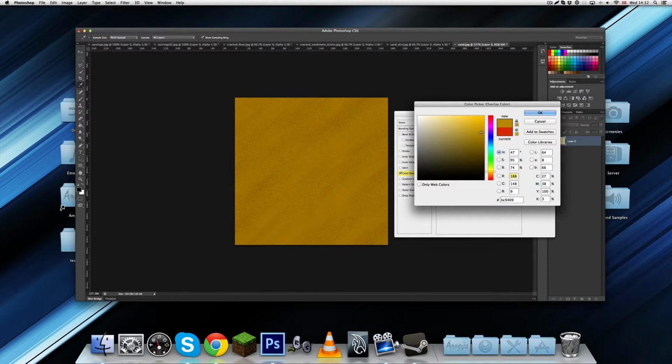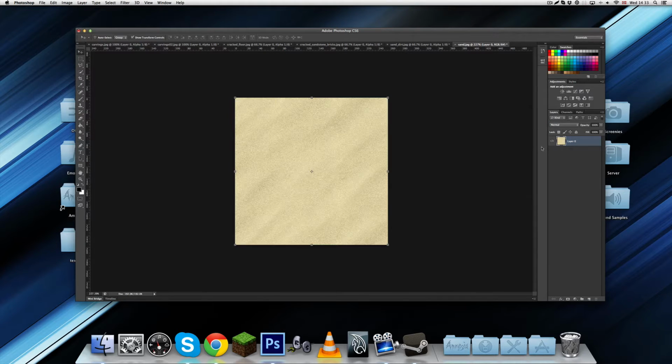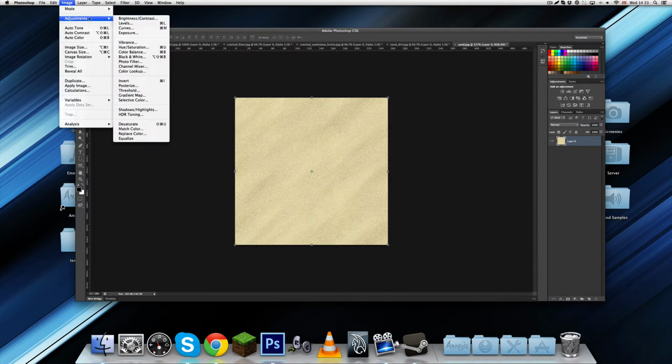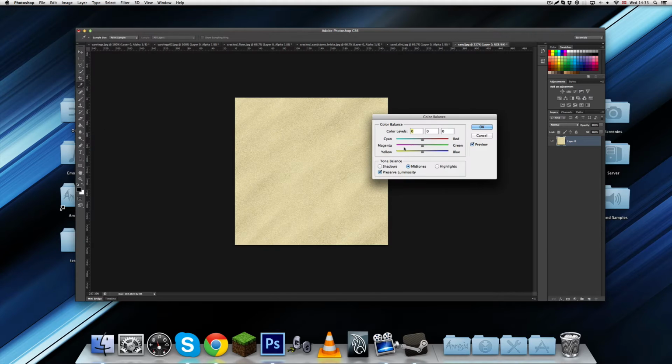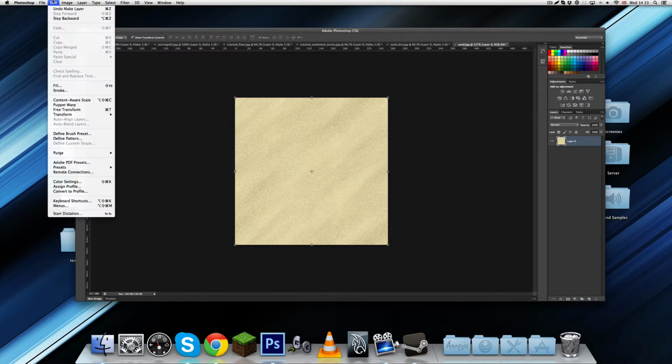Color balance. It's not something I work too much with, but just balancing this color right here seems to be a little more difficult than I thought it would be. It needs to be yellow, but it needs to be orange. Like, it needs some more red to it. Let's try adjustment. Vibrance, color balance. Let's see. No, I don't think I want to use that.